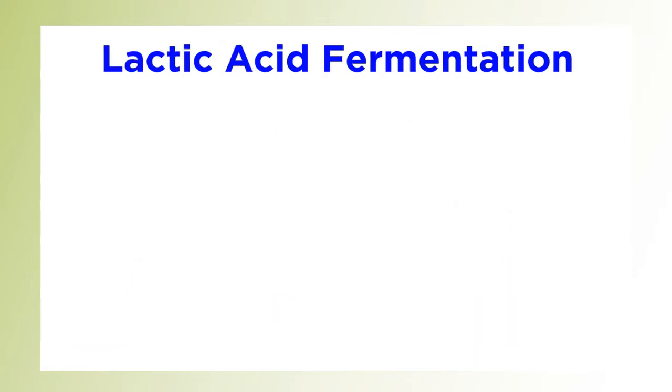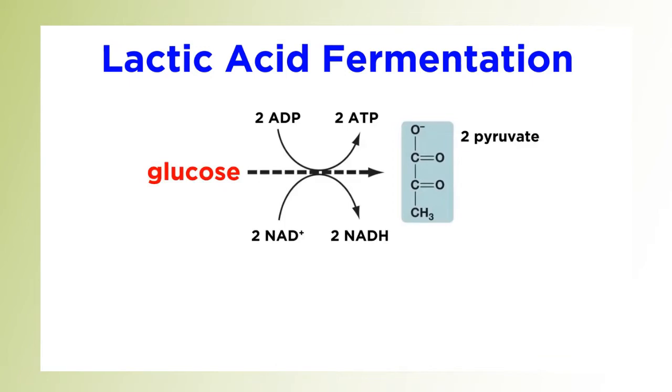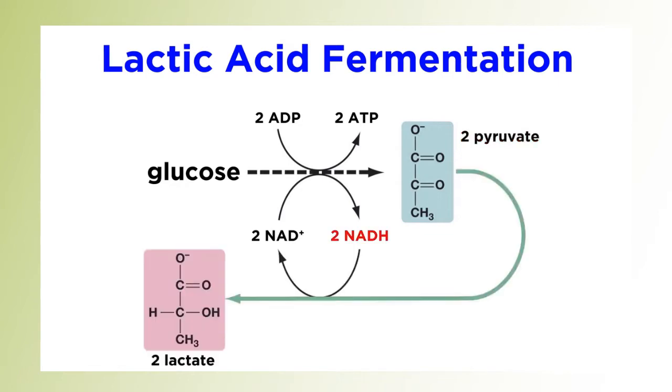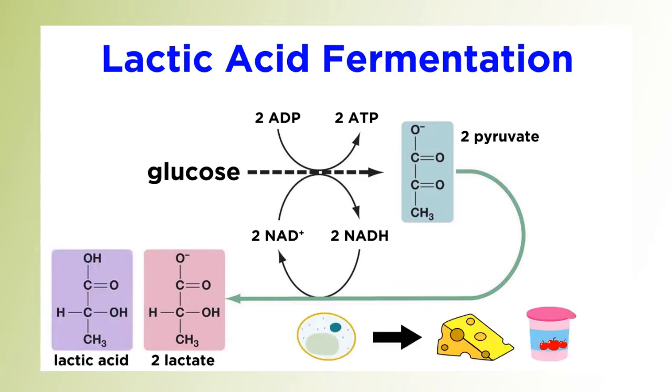Next, looking at lactic acid fermentation, again glycolysis occurs precisely as we have learned, but this time the pyruvate that is produced will not decarboxylate. Instead, it will be directly reduced by NADH to produce lactate. This again allows for the regeneration of NAD+ for use during glycolysis, and also involves no release of carbon dioxide. Lactate is the conjugate base of lactic acid, and it is the production of this compound by certain fungi and bacteria that allows them to be used in the industrial production of cheese and yogurt.